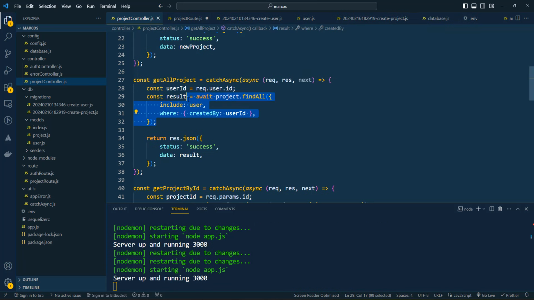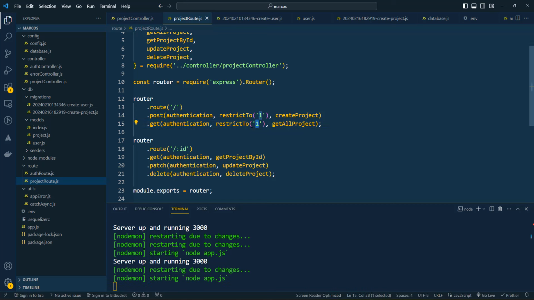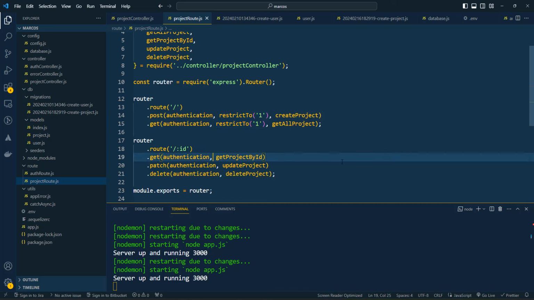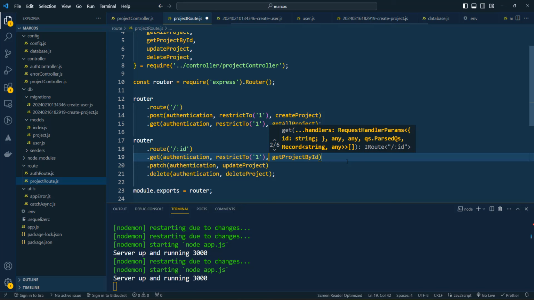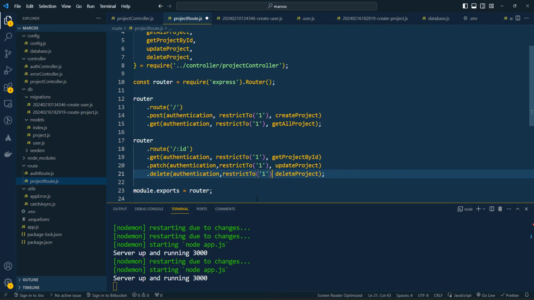So this condition will apply and then we'll get all the projects in the same way. Now let's come back here. We restricted this only to the seller, not to the buyer, that's why we applied 1. In the same way, let's apply this to all other routes. These are routes that will only be accessed by the seller, not by the buyer. Now let's apply it here as well.